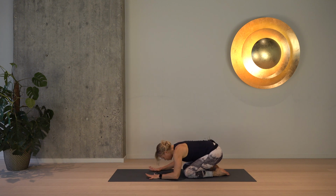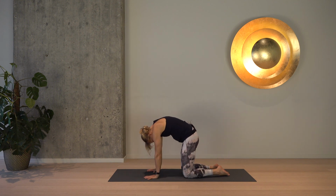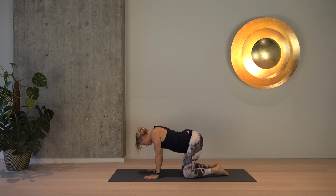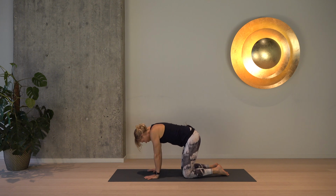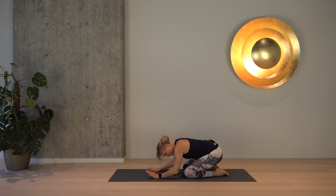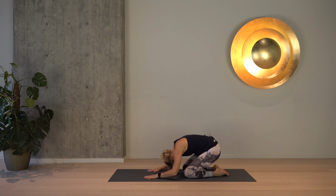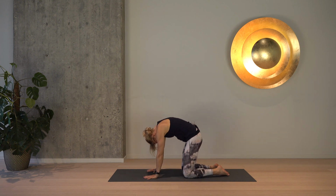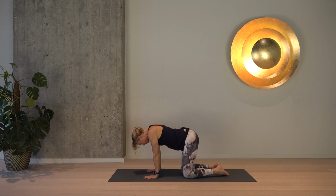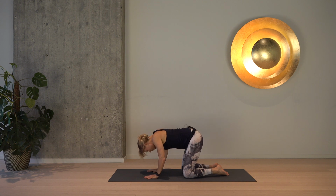Next time you move into your small flow here, notice how it feels in your spine. Is it nice? Does it hurt anywhere? And the last time through, notice your hands. How they reach the mat. How they carry your weight?